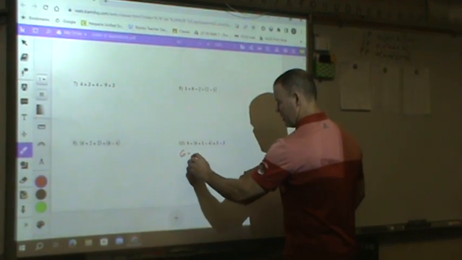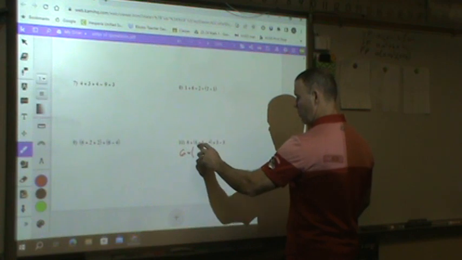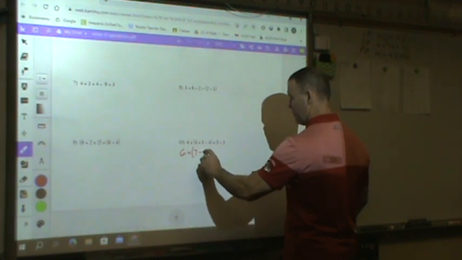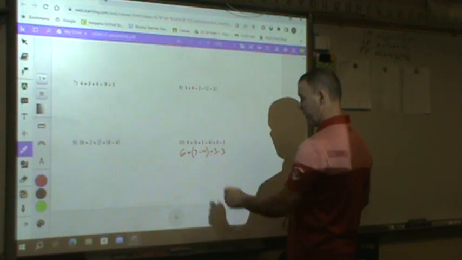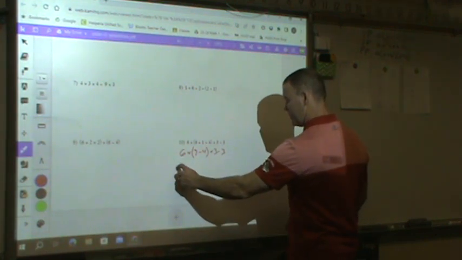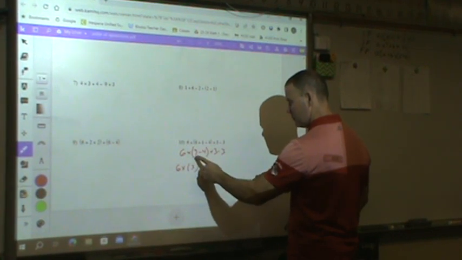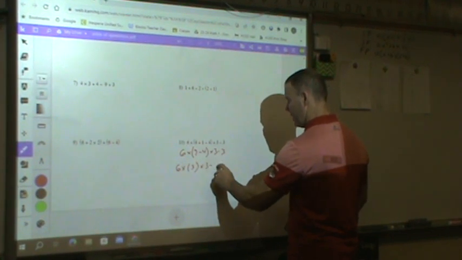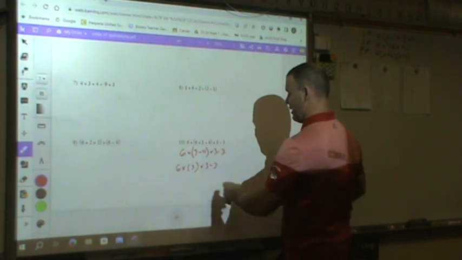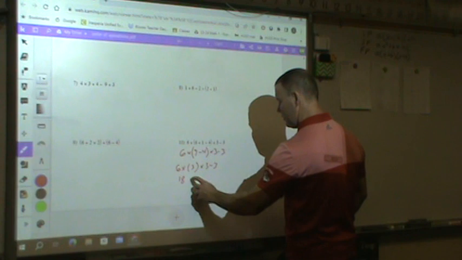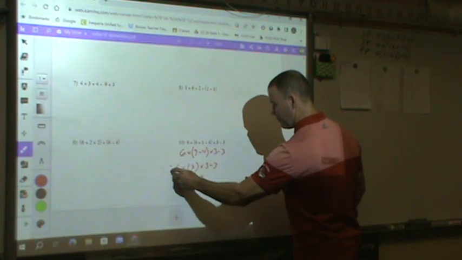So 6, remember the x is times. I have 6 plus 1 minus 4. Well, I'm going to do 6 plus 1, which is 7, minus 4 times 3 minus 3. I did one thing. I still have parentheses. 6 times 7 minus 4 is 3 times 3 minus 3. Now I have multiplication. What do I do? Well, gee, from left to right. 6 times 3 is 18. I can ditch the parentheses, times 3 minus 3.